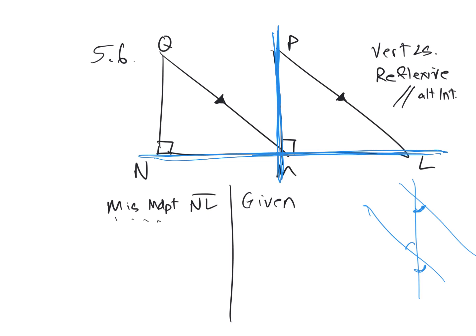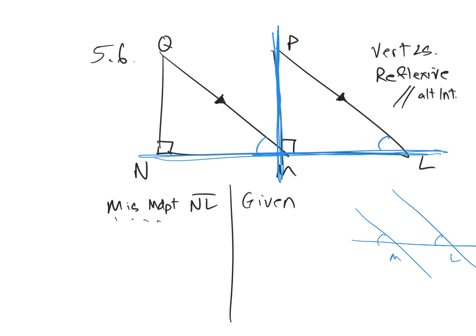So let's redraw what I have there. You have two parallel lines cut by this transversal at the bottom. So here we have L and M. These two angles are corresponding angles, aren't they? Corresponding angles are equal. Those two are corresponding angles. You can see it down here better than you can in the picture. Does everybody see that those are corresponding angles?